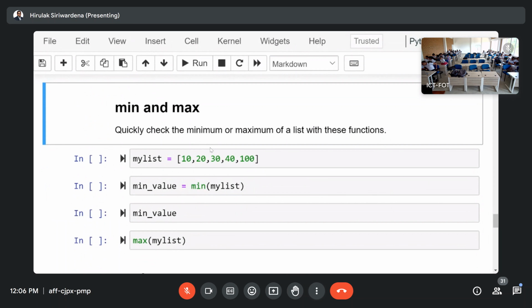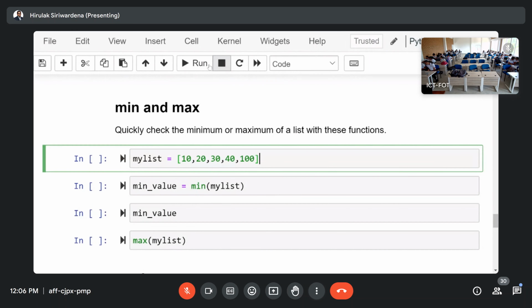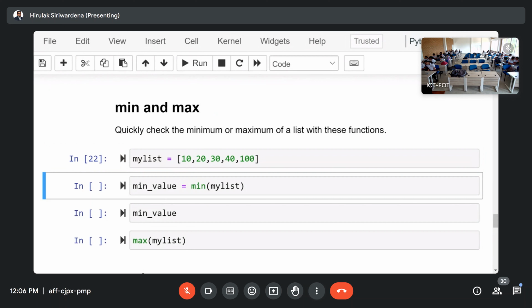So we can deal with min and max as well, right? As an example, without writing several lines of code, as I explained before, these libraries are already in Python, so you don't have to worry about it. As an example, this is my list, it has several numbers. So without creating a for loop and checking what is the largest number there, you can directly, let me run this one, select the minimum value.